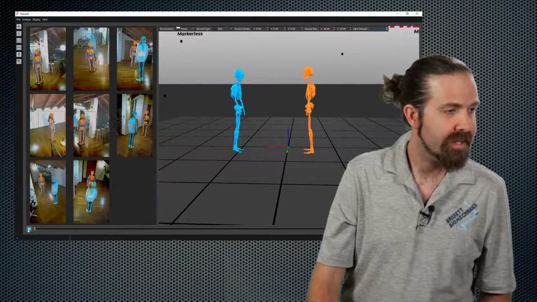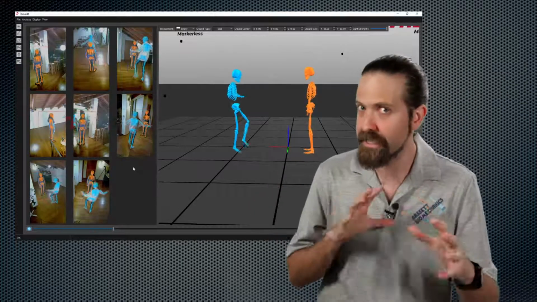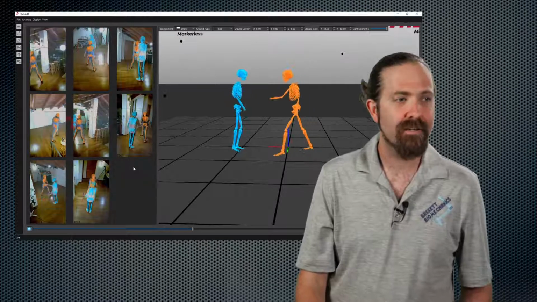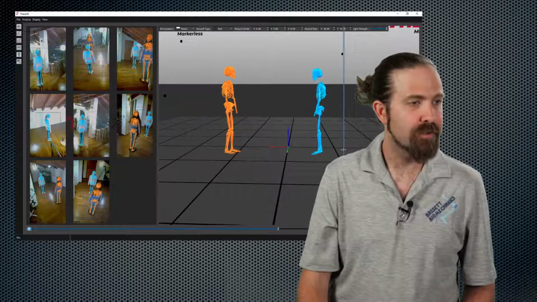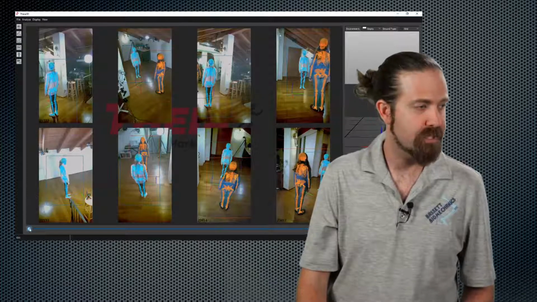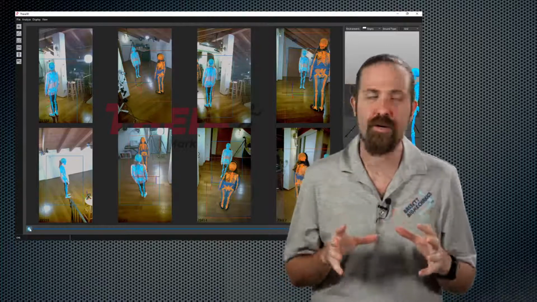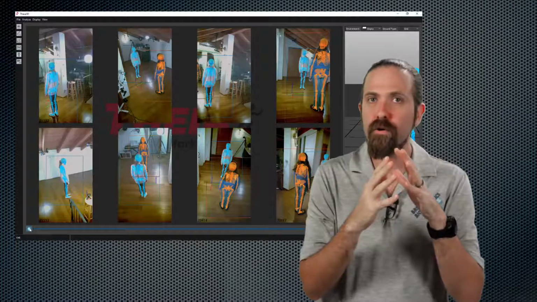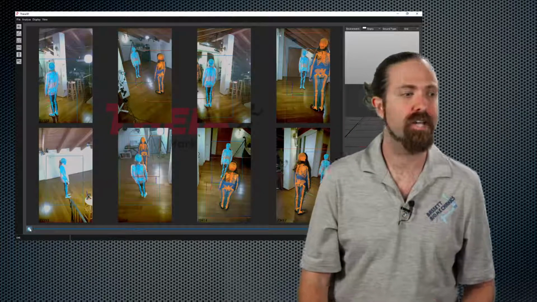So when we click play, you can see the skeletons are moving around, and here my daughters spin around and do just some simple motion. But the very interesting thing here is that putting it all together, we were able to create this 3D tracking with no markers at all.